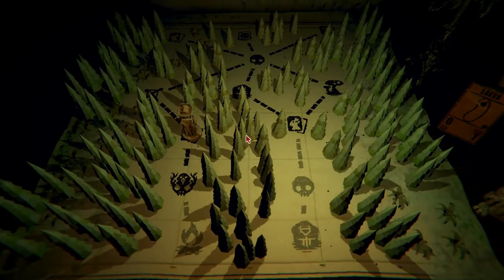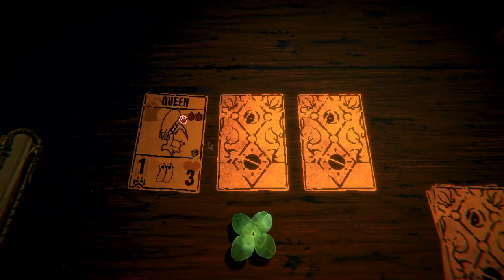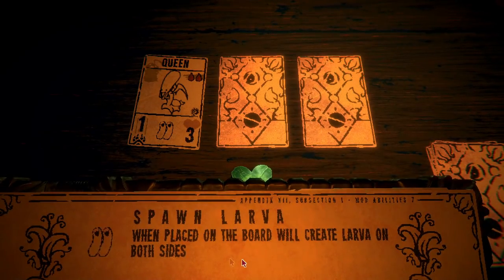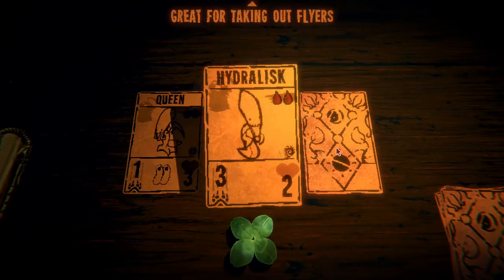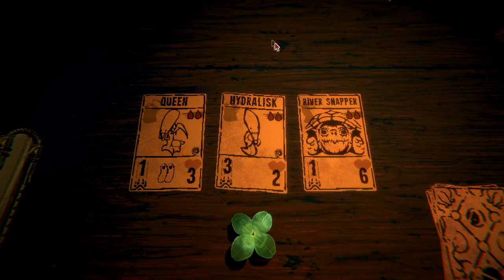Let's continue. Let's see what we get. Another zergling. A queen! Brings more units to the field faster. The 2 cost 1-3, that spawns larva. When placed on the board, will create larva on both sides. This I like. This expedites your speed. Great for taking out flyers. It's a wolf. It's a hydralisk. It's a wolf called hydralisk. I don't know why it says great at taking out flyers.